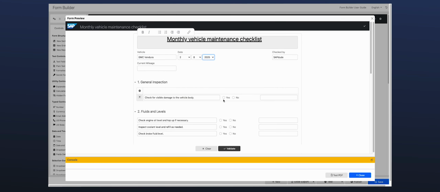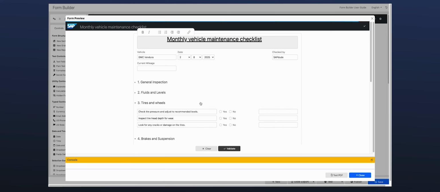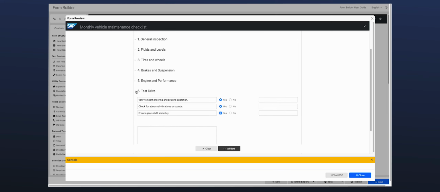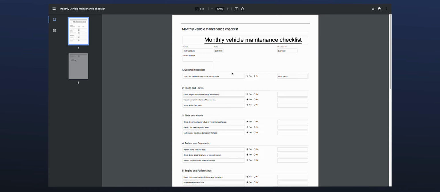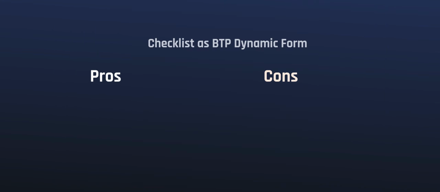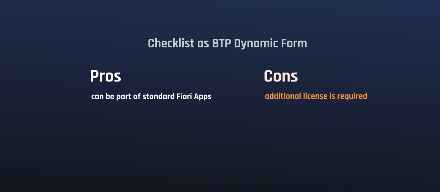Moreover, it's possible to integrate this form with measuring points. It means recording the data with the form results in generating measurement documents in the backend system. This is a BTP-based solution. It requires an additional license, so additional cost of course. The forms can be part of standard Fiori apps for asset management like perform maintenance jobs, etc. They can also be launched via the Service and Asset Manager application. If you got a custom mobile solution for plant maintenance, it's also possible to embed this functionality there.